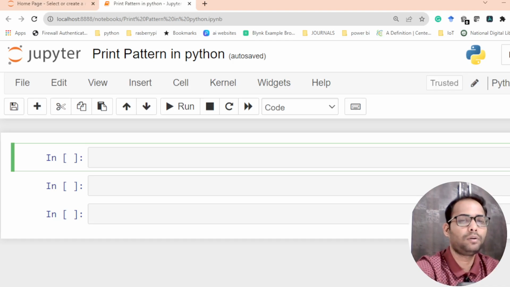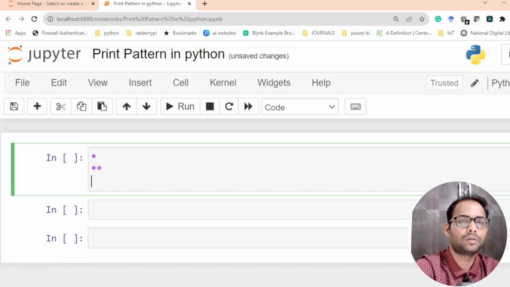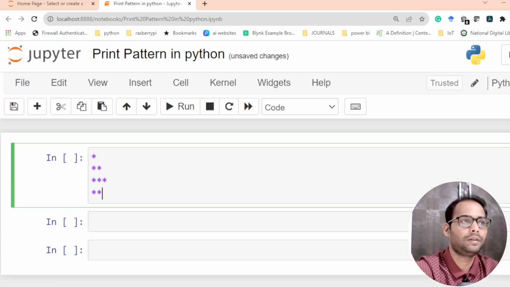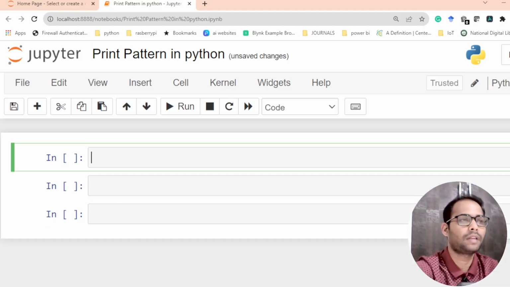So I want to print a star-like pattern, like this. So a pattern I want to print like this. Fine. So whatever number is there, till then I can keep on printing. So how to print this type of pattern, let us see. Now for that I need to tell you something about the print statement, then we will go to what we are going to do.